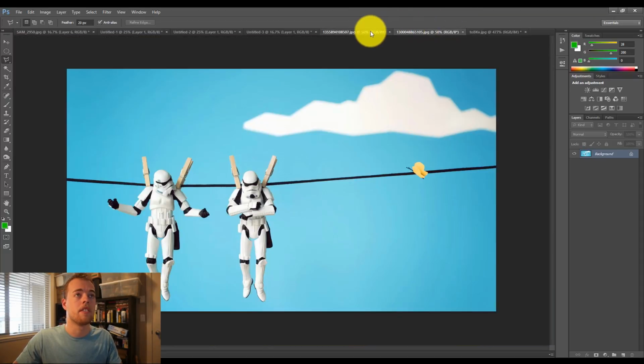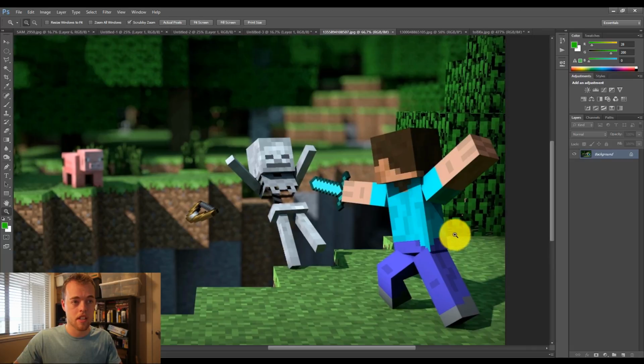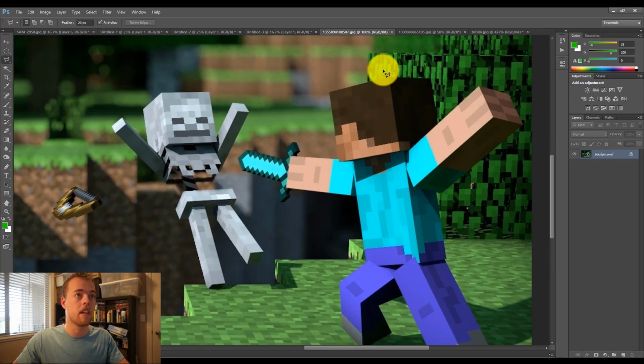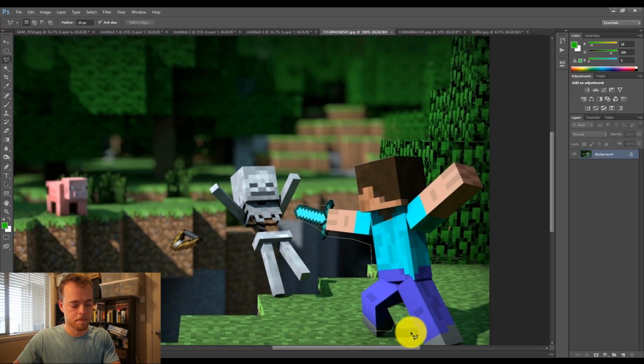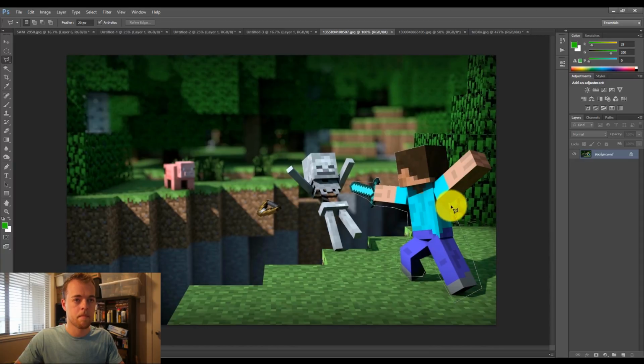It might be better served, though, in something, say, like this, if I wanted to select our hero Steve here, because he's made up of a bunch of polygon shapes. So it's very simple for me to select what I want from this picture. And if I'm being really quick and lazy, which you are not going to do obviously in all of your Photoshop work, I think you can get the idea how this would be very easy to get done.